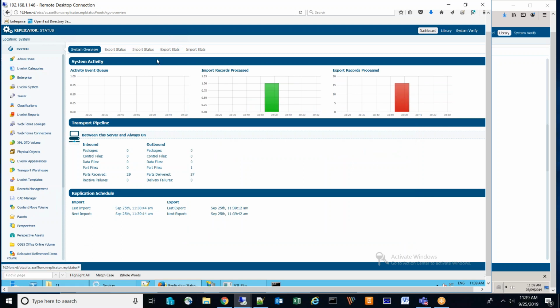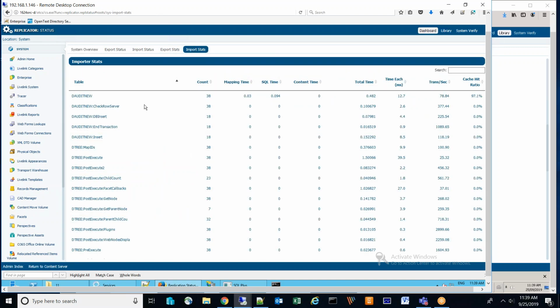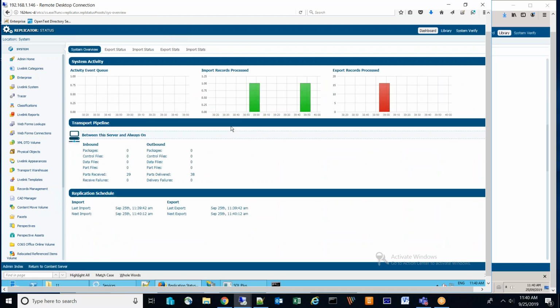We also have some other tabs here that allow administrators to see how well the system is performing. So we have, let's go actually to, yeah, sure, import stats. So we can take a look, and we have a very, very detailed look at the database and the various tables here and how quickly things are occurring, transactions per second, the hit ratio in terms of various objects being sent across, and just allows you to take a look and, if required, tune the database as required. Usually the extent of tuning would be just monitoring the statistics on the various tables and ensuring that they're up to date.